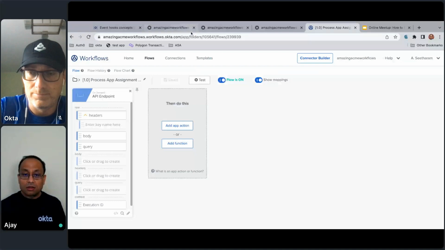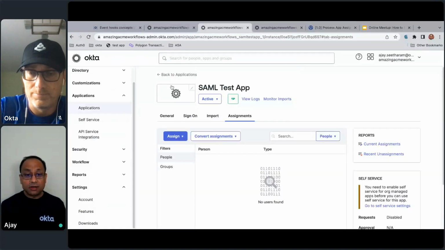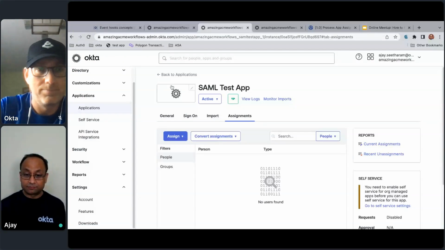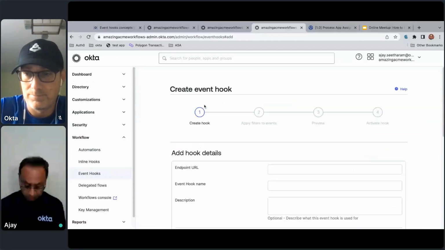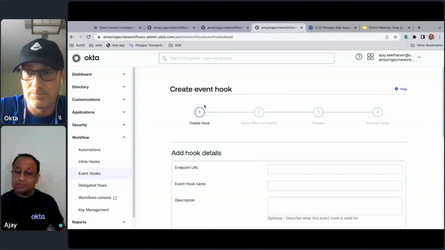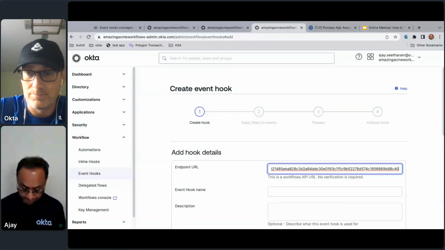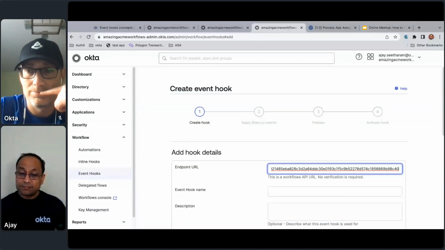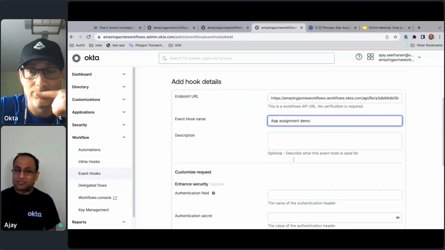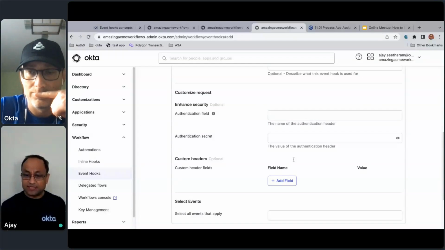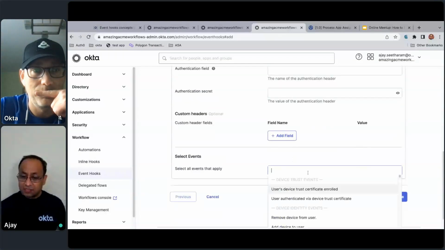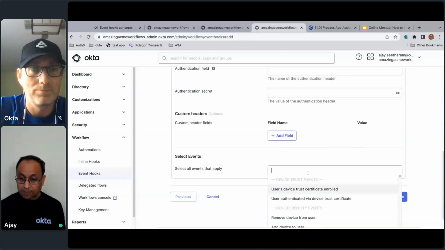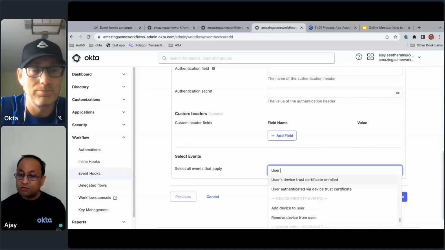go over to actually registering this API endpoint as an event hook. So this becomes my endpoint URL. For the purposes of this demo, I'm going to skip these fields and then choose user assigned to application.